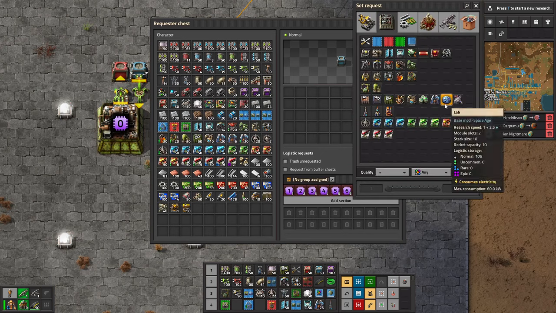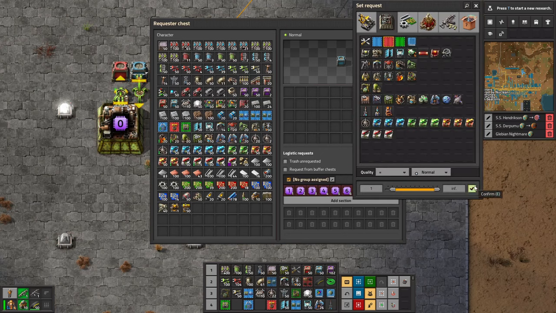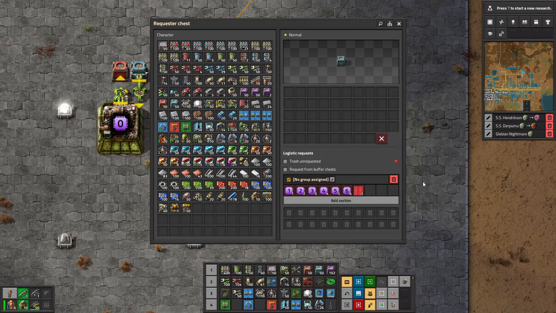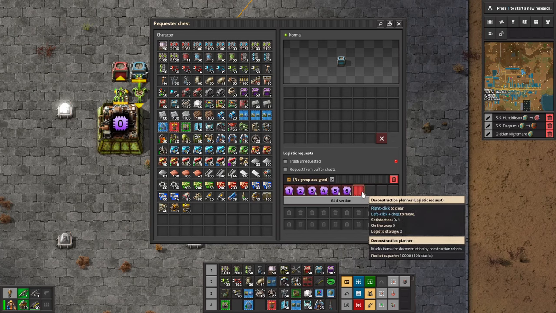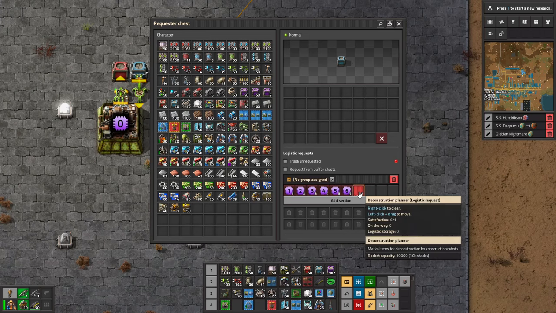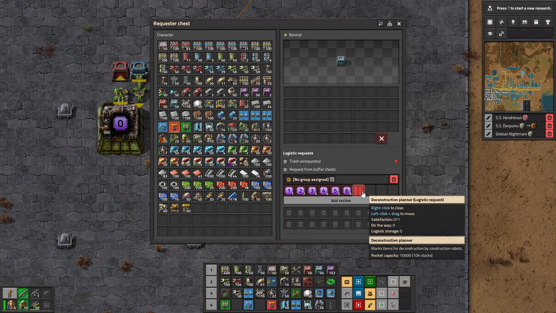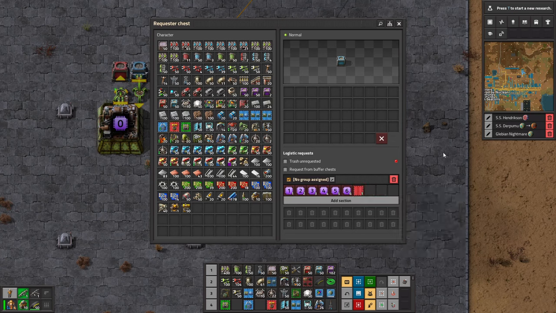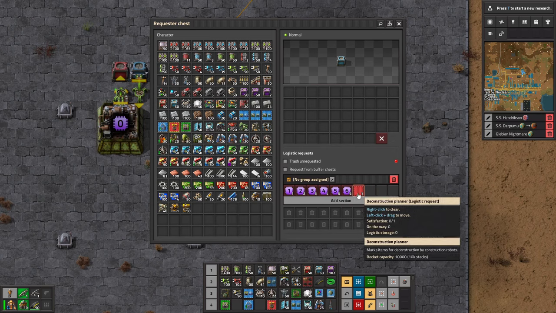Now, this might seem a little confusing, but bear with me. We're going to add one deconstruction planner. I could just do 7 deconstruction planners, and then it would have a separate value that wouldn't overlap with these. But the problem with that is whatever number we use is also going to be the default. If you want 7 stacks by default, that'd be fine, but I think most of the time you're going to want 1 stack by default, and then if you want to change it from 1, you can.